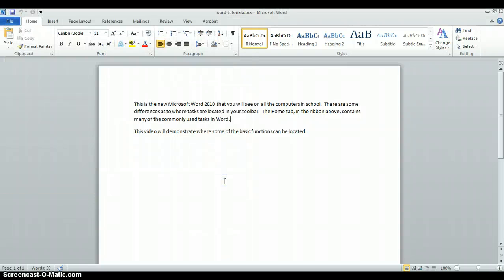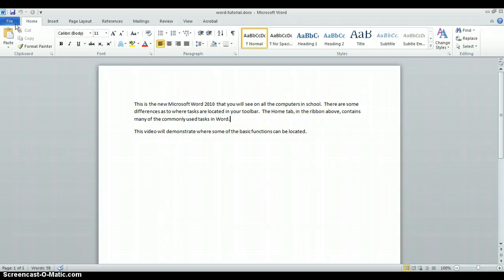The other nice feature, which I mentioned before, is that 2007 and 2010 also gives you the ability to save it as a PDF. The nice thing about saving a document as a PDF, in addition to saving it as a Word document, is that if you have a website that you're using with your students and you would like to post a document up there that you have prepared for them, it's a good idea to put the PDF version of your document on your website.